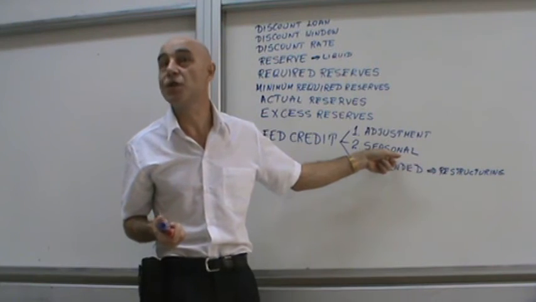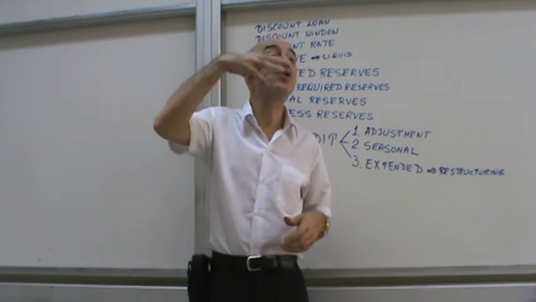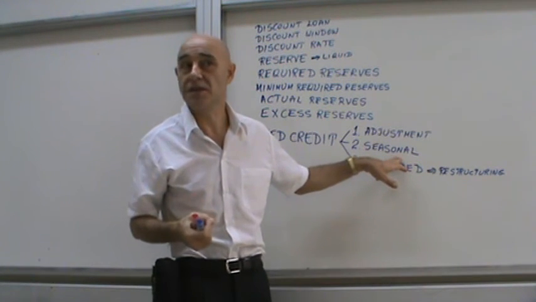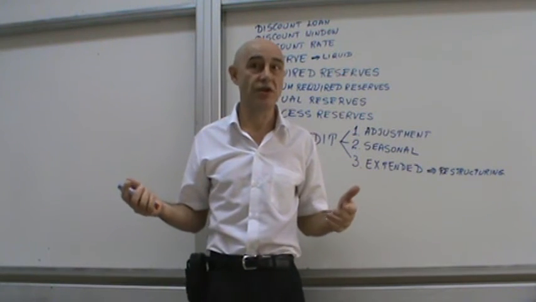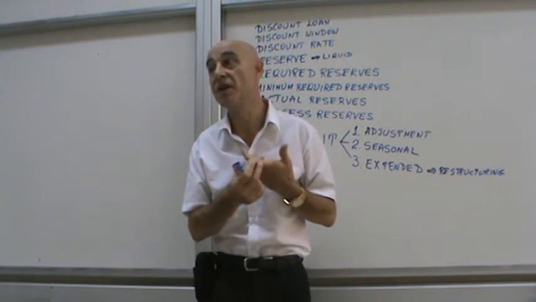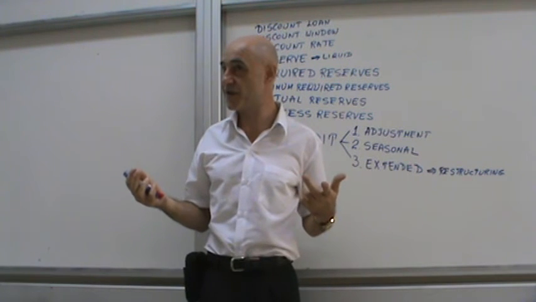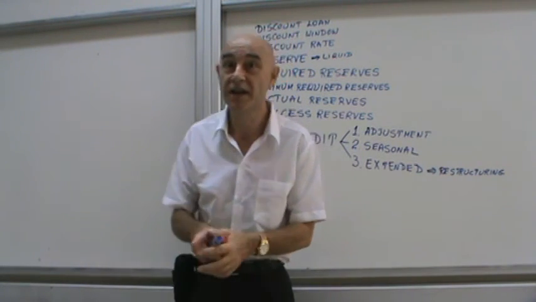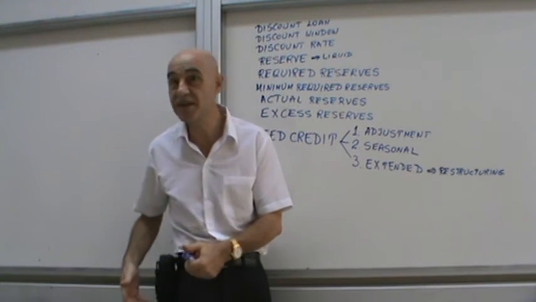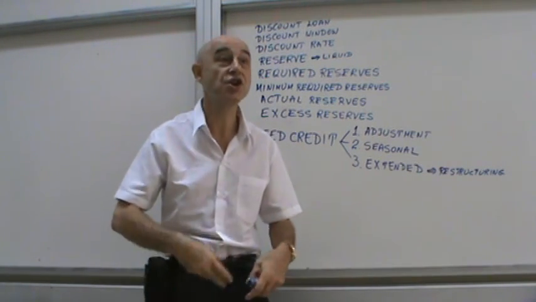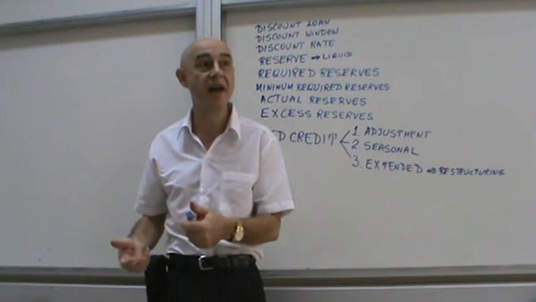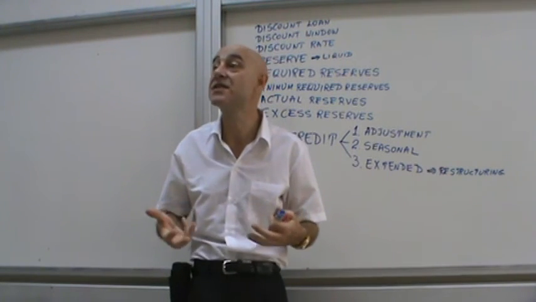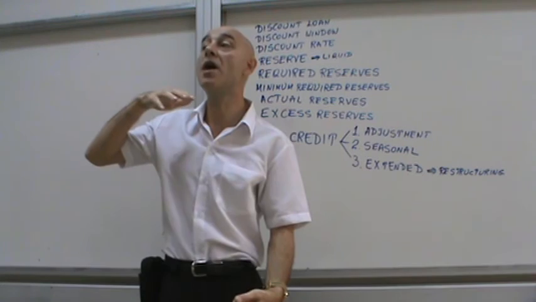Seasonal is associated with some sort of natural fluctuation in credit or deposits associated with the year. The two major seasons will be, number one, the Christmas season, when everybody gets more money and spends more money. Traders don't keep the money in the bank, they usually keep it with themselves. They buy goods and all the other stuff. So everybody needs a little extra or a lot of extra money.